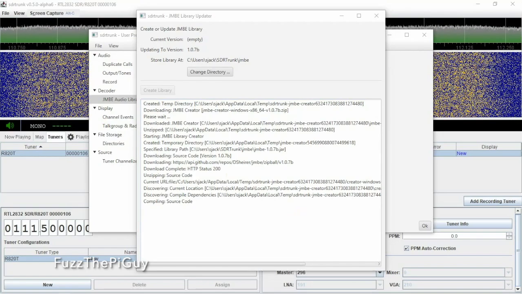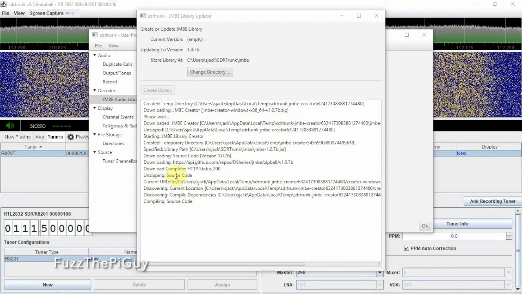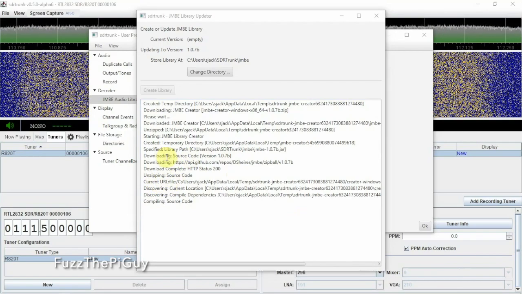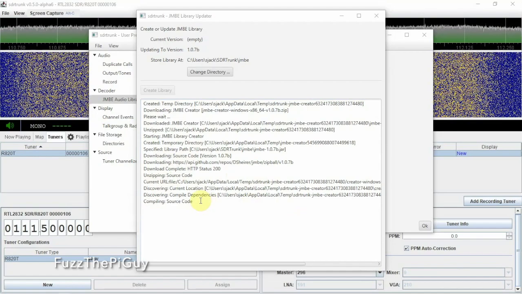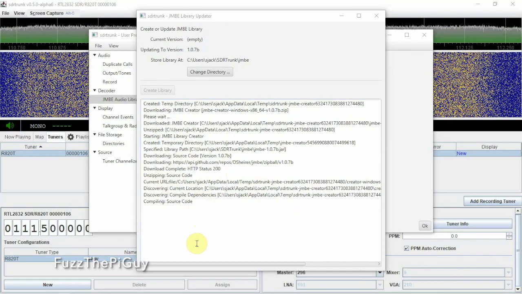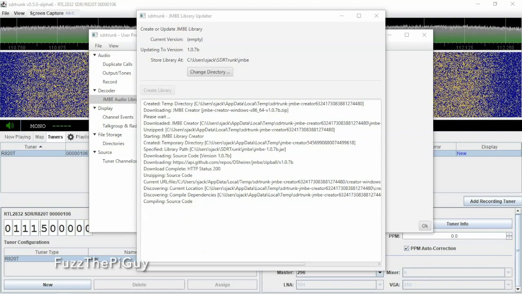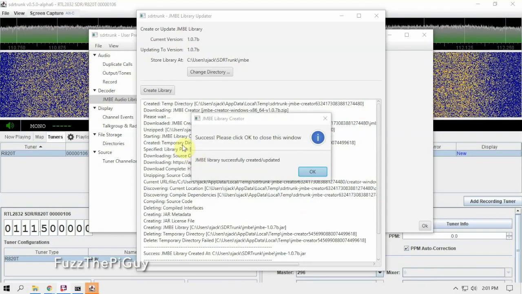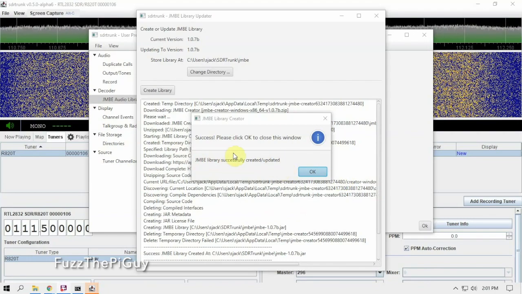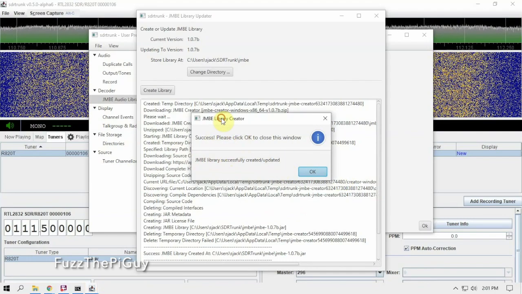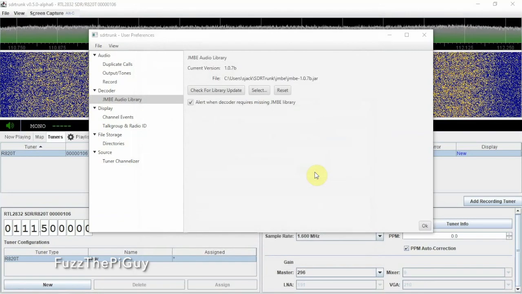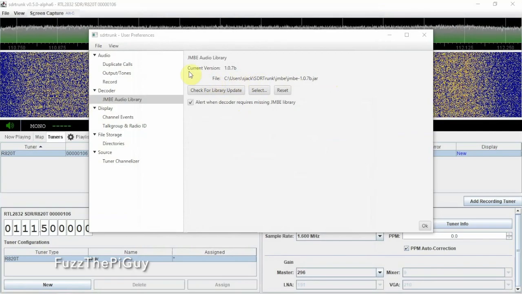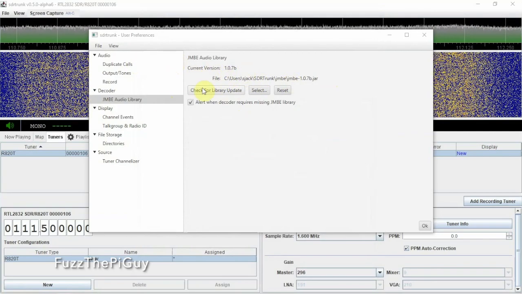All right, so you can see that it's compiling here. Unzipped it, downloaded it. So we'll just patiently wait. All right, and as you can see, we got the good window that we want, success. So we'll just say okay. And now we're back to where we started from, but this is the way yours should look. Obviously it might be a little bit different.